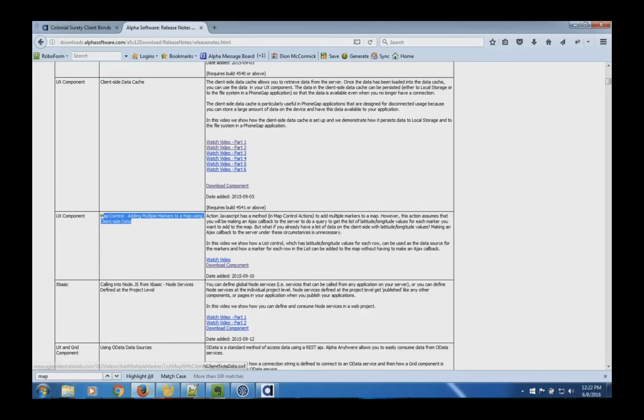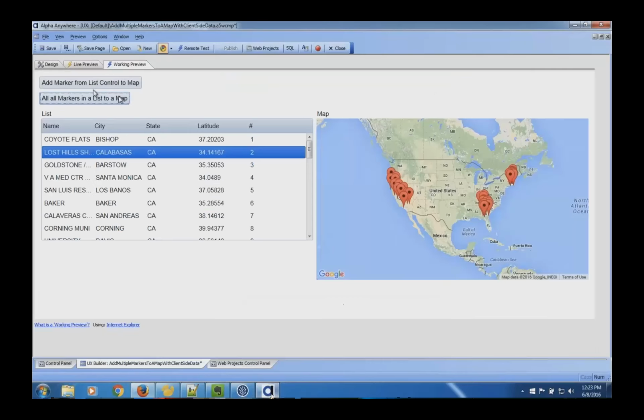And very powerful. But you know what's neat about the JavaScript and those capabilities is that we have a very rich set of mapping commands. You can add markers, modify markers, highlight them to emphasize them, do a whole bunch of different things. And that's available whether you use the XBasic capabilities.